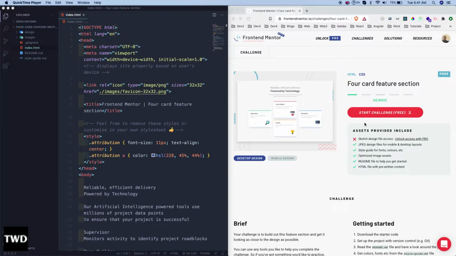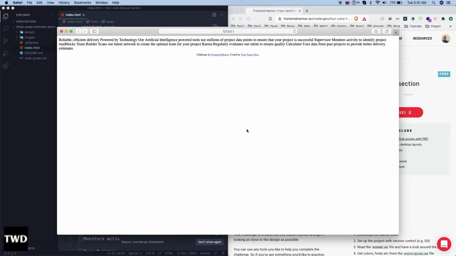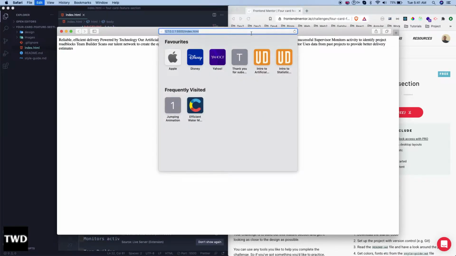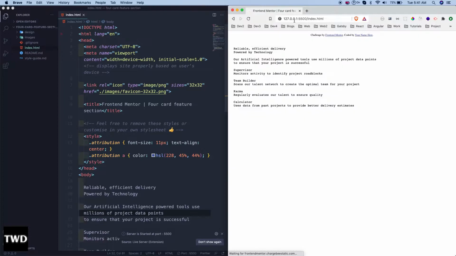It gives us zip files, and I have extracted the zip file and opened it in my VS Code. So it is like this. I have opened the index.html. Let me also go live so we can see what they have provided. Yeah, so they have not provided any styles. So let me open it here only. Okay, and they have provided a design, they have provided the images.